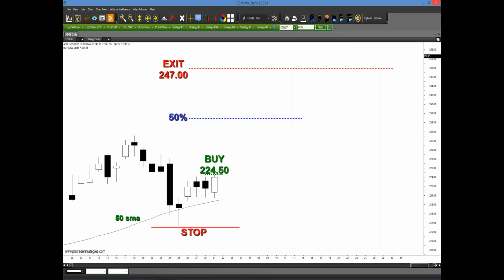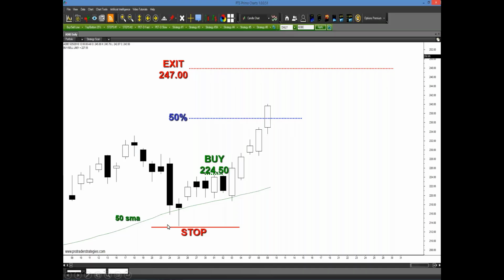And let me share with you how this could work out. So let's watch the trade unfold, okay? Well, we haven't entered yet because it didn't trade above that second bar of the engulfing pattern, but now it did. So now we're long. We have our stop in place, we have our exit, and we know where our protection is if we get up roughly around this area. So let's just watch the trade. There's really nothing you have to do, but simply watch. And ultimately, we got up to that 50% level.